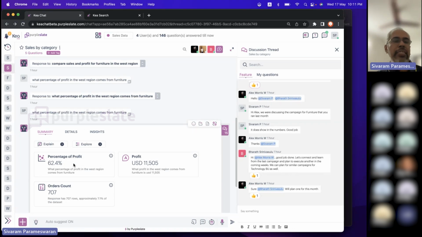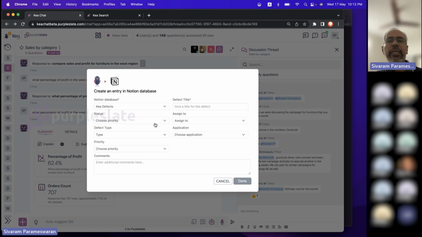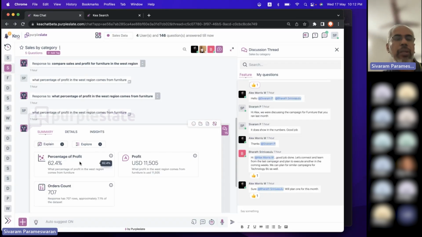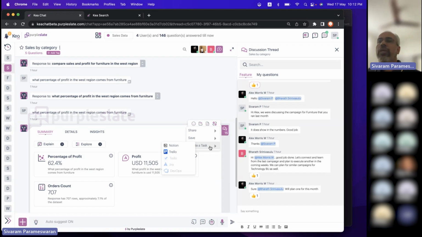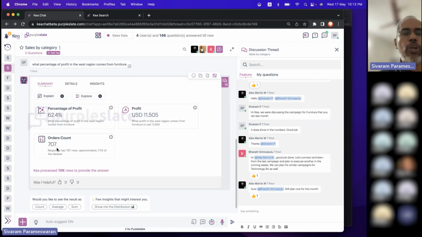And if something is not right, perhaps we can even take an action. Say, for example, I see this number is not right. Then I can go here. There is a whole bunch of integrations. Say I just want to assign an action item to somebody, or say this particular sales campaign did not work and we may want to redo something else. You could integrate your popular CRM tool here and run a campaign on this underlying data. So for the 707 orders or for those customers under this query, you could take action within the context of this particular output.